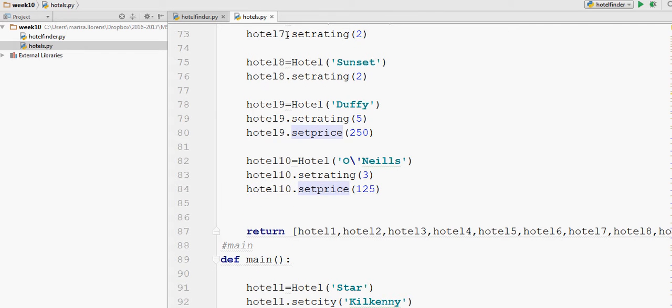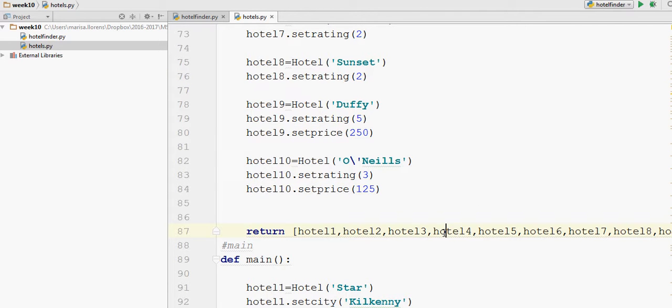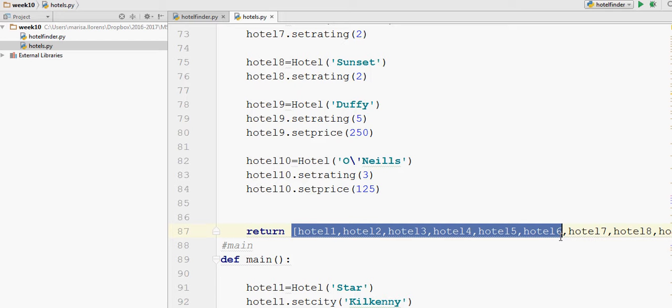Some of them have more attributes specified than others, and in the case where it's not specified, you're taking the defaults. Okay, then what we're doing is getting that function hotel chain to return the list of all our initial hotels. So it literally just says hotel 1, hotel 2, all the way till hotel 10.